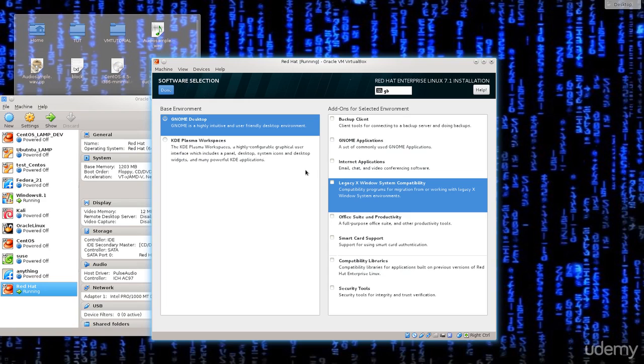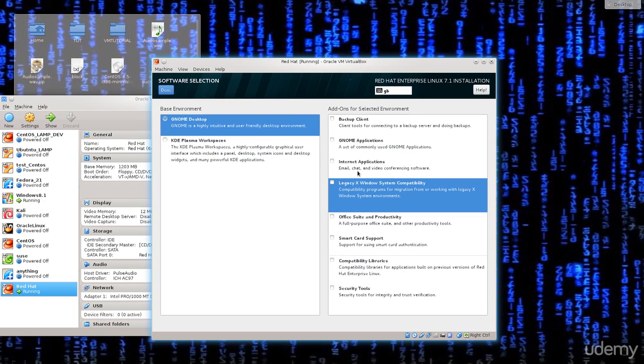Now, what I have on my physical machine here is a KDE Plasma workspace, but I'm going to go ahead and install GNOME Desktop here. Why, if you ask? Well, I want to show you that there are different sorts of desktop. I can show you one type of desktop on my physical machine, and a different type of desktop on the Red Hat machine, just so that you know that there are differences, and you will see that the differences are significant.